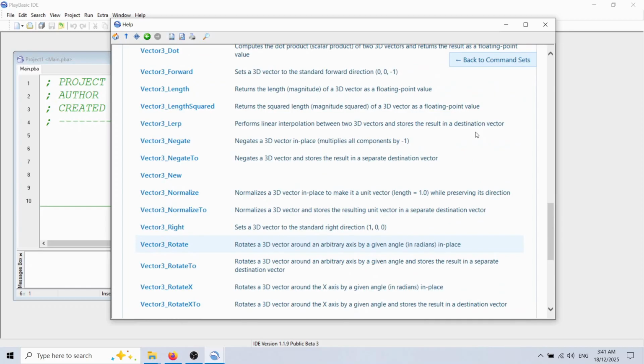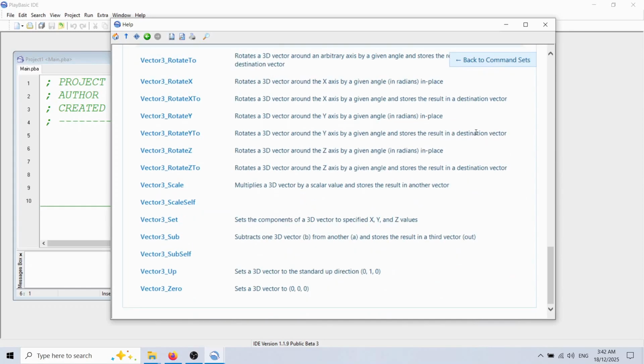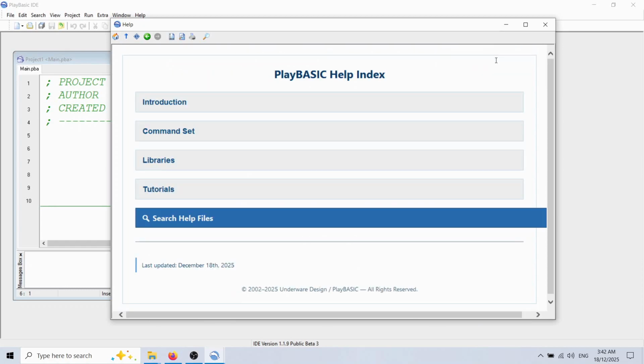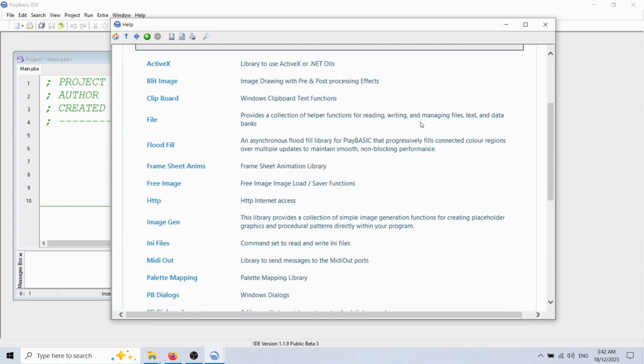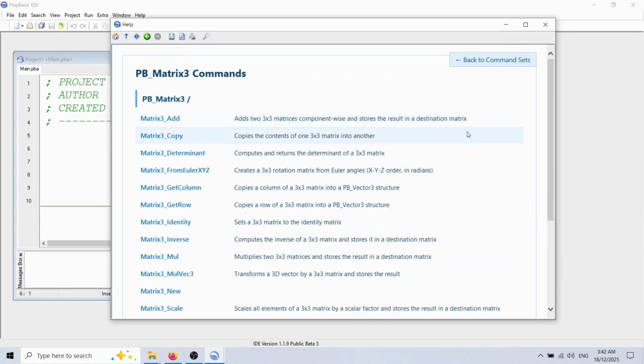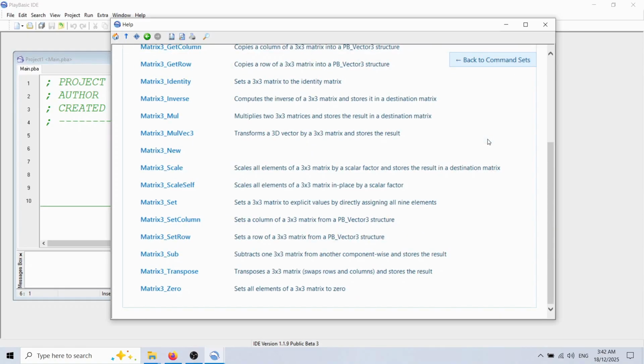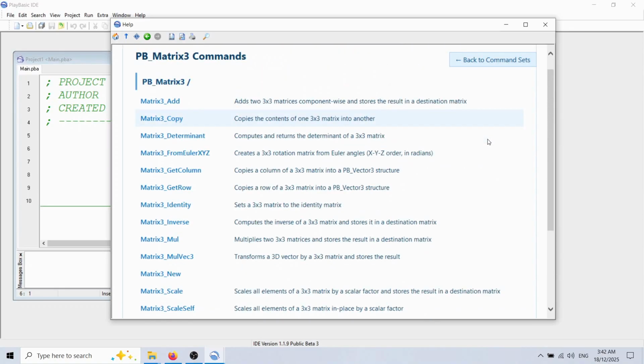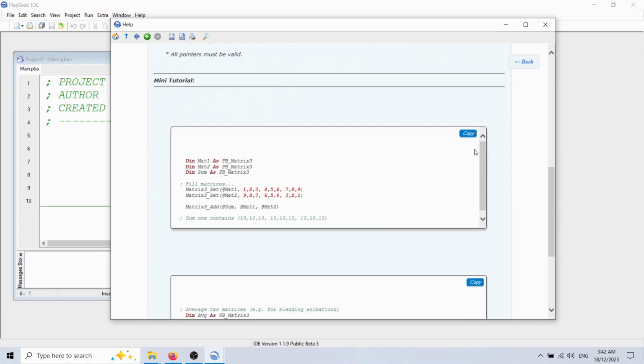Yeah, so the library is pretty robust. There's some more things I want to add to it. Hopefully I'm not creating a rod for my own back, but all of that code is effectively just cut and pastable across into PlayBASIC 2, so I'm not terribly concerned about that. A light matrices library. Again, the current documentation here is written by AI mostly.